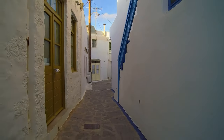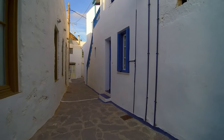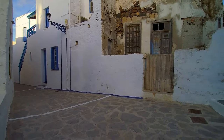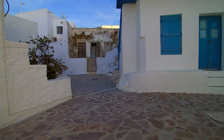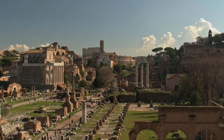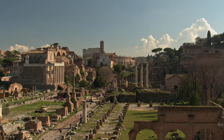A visit to Rome or anywhere in Italy today won't reveal any public latrines sitting out in the open. It can be difficult for tourists on the street to find a public restroom, and they will probably have to resort to stopping by a cafe and using their restroom, with a purchase, of course. Roman bathrooms tend to be quite small, even narrow, and the toilets often lack actual toilet seats, as they can break easily and are more difficult to replace in this region.